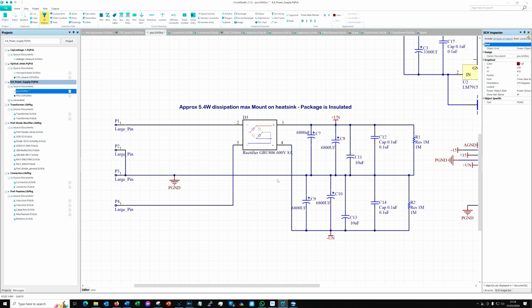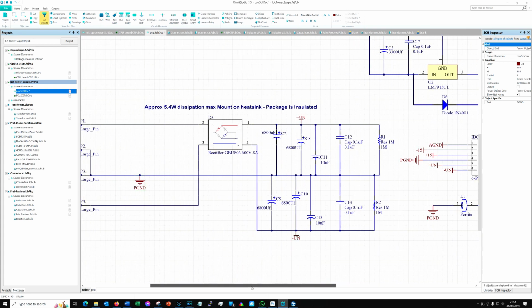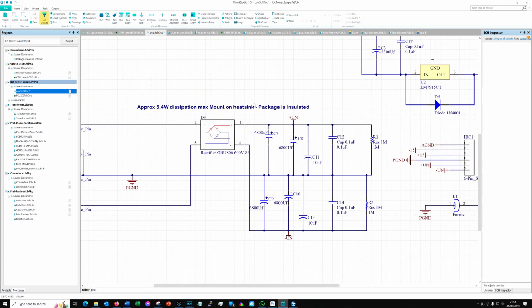So that's fine, and that just runs straight through the middle, and ultimately that will join up through this little ferrite with the analog ground off the 15 volt circuit on the other part of the board. But for the moment we just need to know that we've got a simple circuit with no regulation. We've got a rectifier diode in the middle up here, and that is mounted on the chassis as a heatsink. It's about 5.4 watts I worked it out at, so that's fine. Nothing too much there.